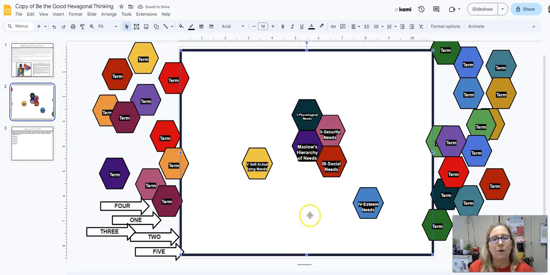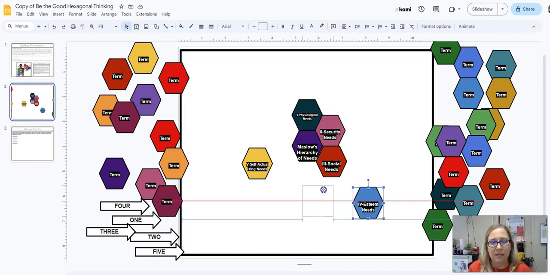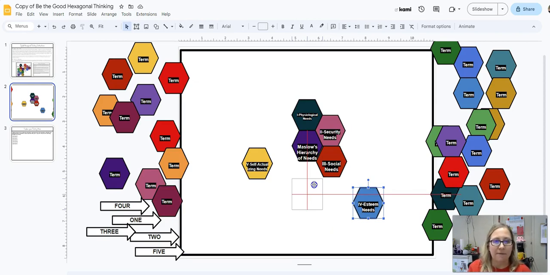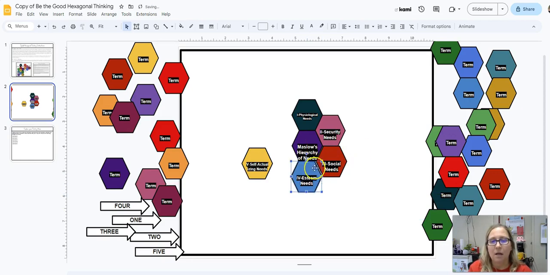So after social needs are met, then is 4, esteem needs. We're continuing this concept that these are all part of Maslow's hierarchy of needs. They all need to touch that hexagon, plus they need to touch the hexagon before them, because you can't meet this need without meeting the need prior. It builds on each other.